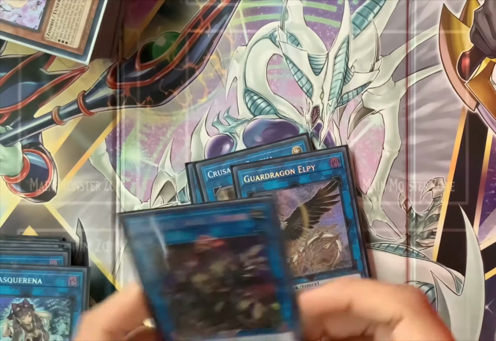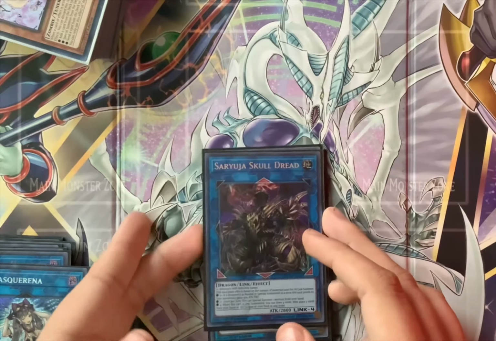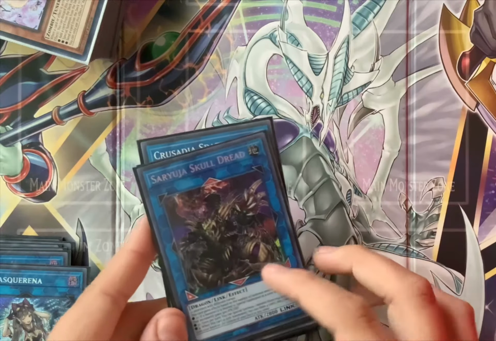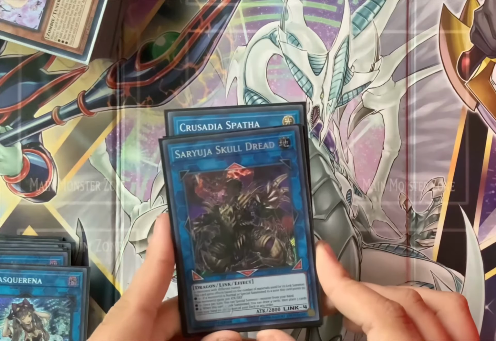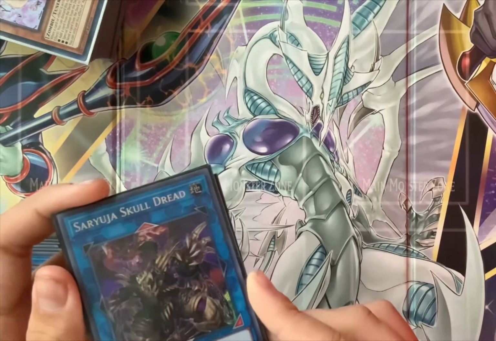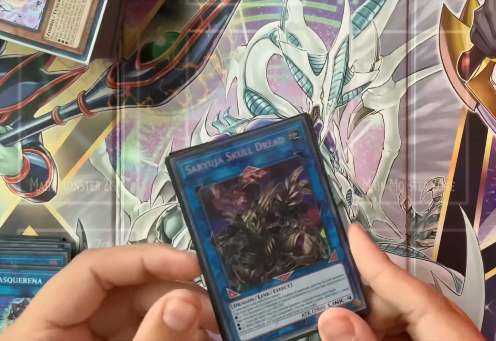Like using that, we have Saryuja, just for hand fix. It's just an overall amazing card, and it has 3 link arrows because of Crusadia cards. They bounce right back, and they're just really good cards in my opinion.